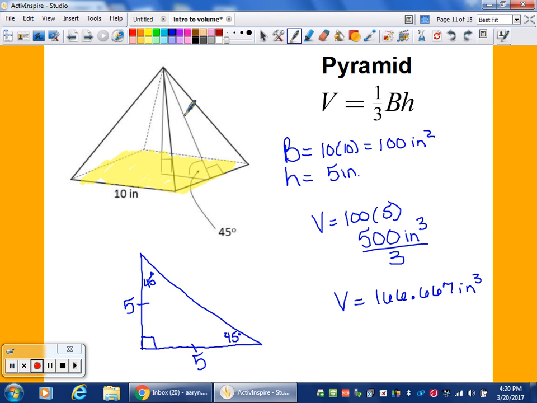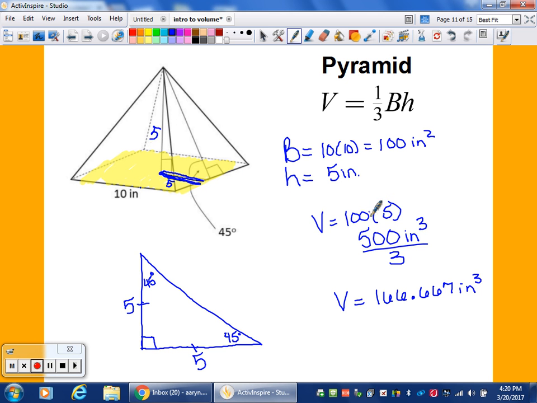Well, I look at this triangle here in the middle, and they tell me this angle is 45. Because it's hard to see when it's ingrained inside of the pyramid, I like to pull it out and draw it on its own. Knowing that this is a 45, 45, 90, I know that the two legs are the same. How do I know it's 5? Well, this right here is the apothem of the triangle, and being the apothem means it's half of the side length of that square. So it would be 5, and because it's 5, the height is 5.